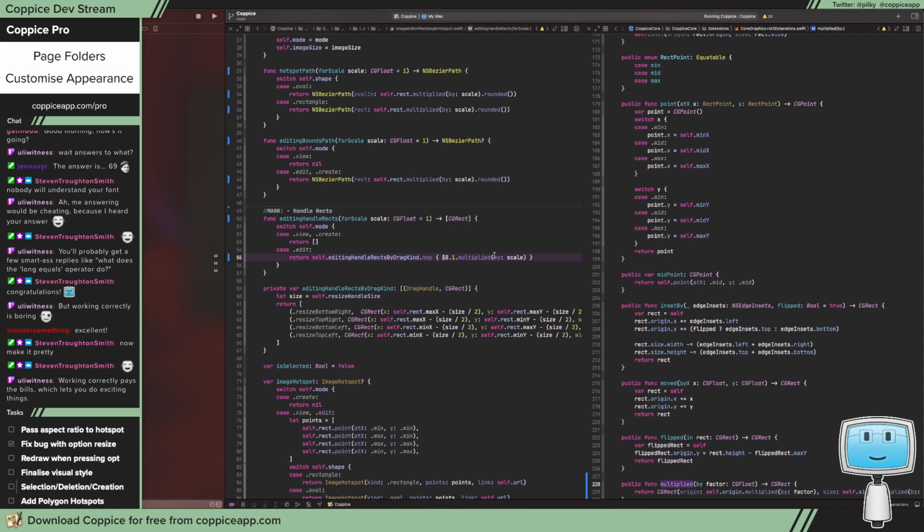It's going to be easier by making editing handle rects by drag kind big scale, because then we scale the rect and then just have things work correctly.